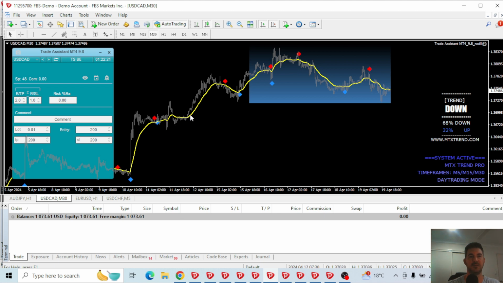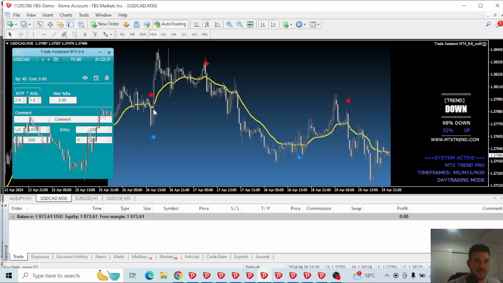I put this moving average in, and the reason for that is that if the moving average is sloping up, you'd want to take a buy. If it's down, you want to take a sell. So here is down, you'd take this sell, and this one here, kind of really hard to see, would you have traded that? I don't know. And the problem with these is, when does this little blip pop up? It might pop up here when the price is here.